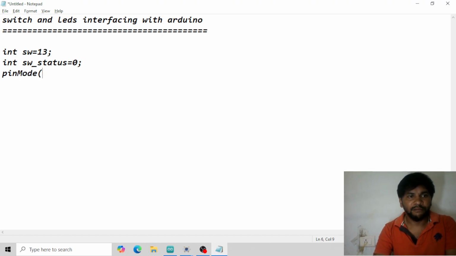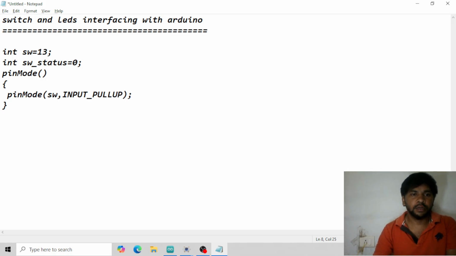In the pin mode we have to define pins as input and output. Pin mode, the switch connected to pin number 13: I'm going to use pin number 13 as an input. You should mention pull-up, which will provide the internal pull-up resistor.